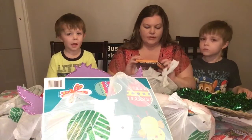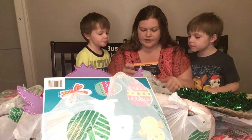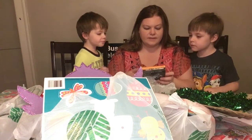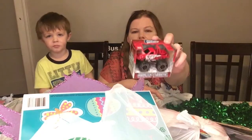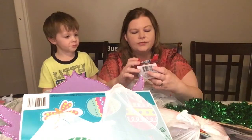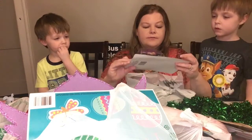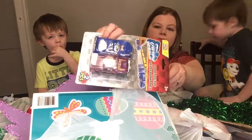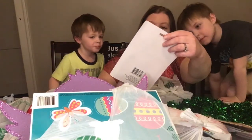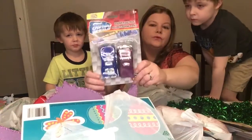All right, so we got some 30-piece Lego-type stuff, Snap Fit Series, Build and Play for ages 6 and up. This is a police one. It's cyber. All right, so we also got this red car. Adam thought it was really cool. The next thing Adam picked out were these cool cars. You can see them. It says Turbo Wheels, Boomerang Rides, pull back, release, and go.